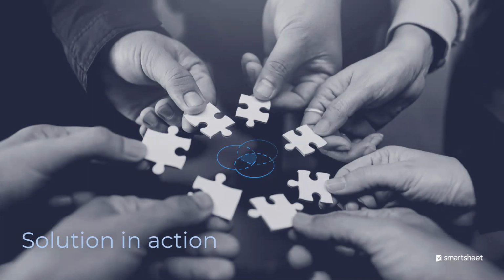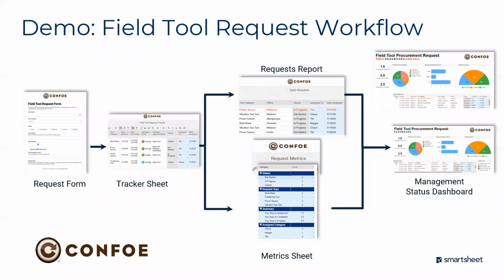Let's go ahead and jump onto the solution live. Let me preview what I'm going to show you. I'm going to walk into a live system, which is one of our demo systems. And we use this to represent a field tool request workflow. The scenario here is, let's say you're a service organization and you have engineers in various offices around the world or around the country, and they occasionally need specialized tools like multimeters or leveling tools or positioning tools, power sensors, that sort of thing.